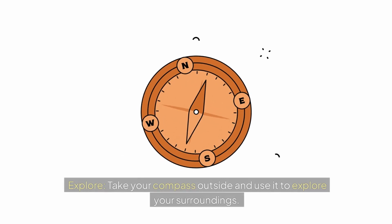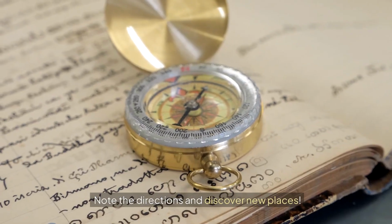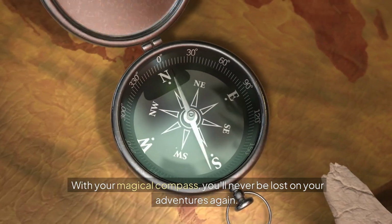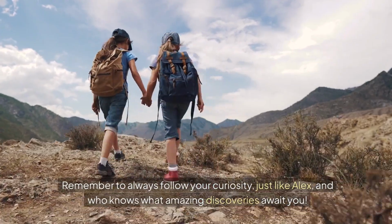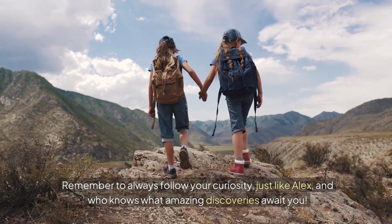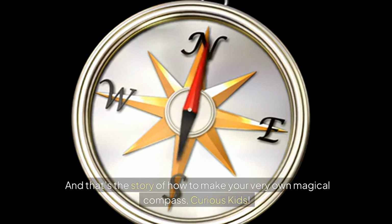Explore. Take your compass outside and use it to explore your surroundings. Note the directions and discover new places. With your magical compass, you'll never be lost on your adventures again. Remember to always follow your curiosity, just like Alex, and who knows what amazing discoveries await you. And that's the story of how to make your very own magical compass, curious kids.